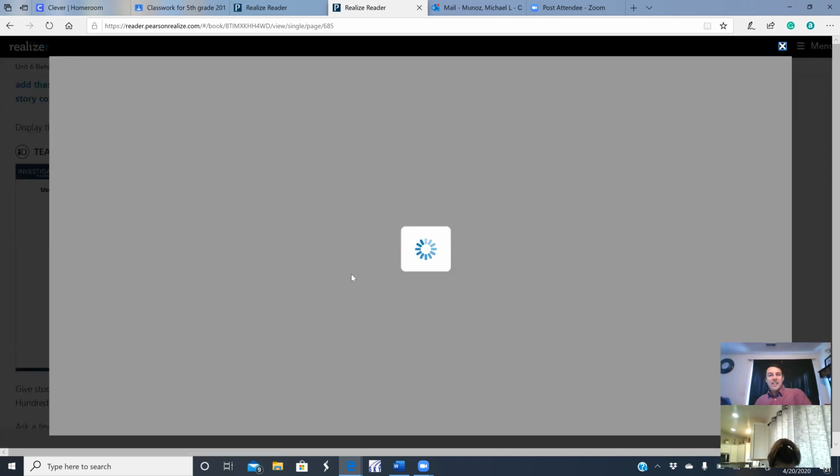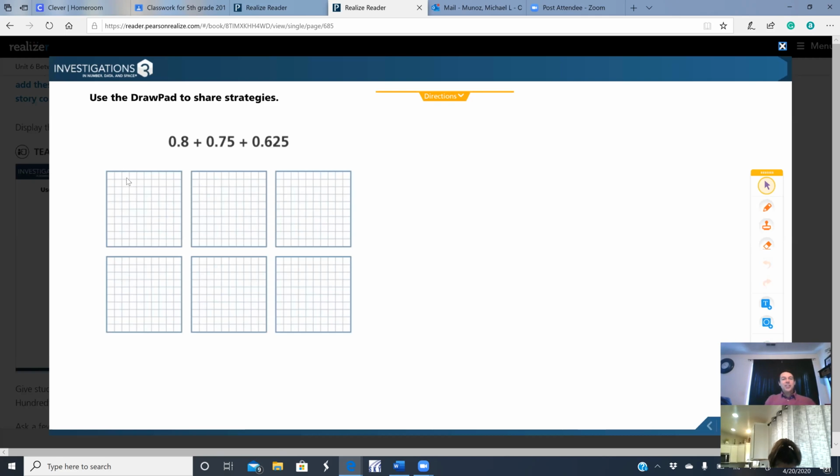All right, so right here, we have these 6 different hundredths grids. If we were to fill out any one of these grids, that would be 1 whole. And so as you can see, if we're adding, there's a chance that we could get a total of 6 wholes. We're going to add these up and see what we get. We're going to use different colors again, just like last time. So the first one is 8 tenths.